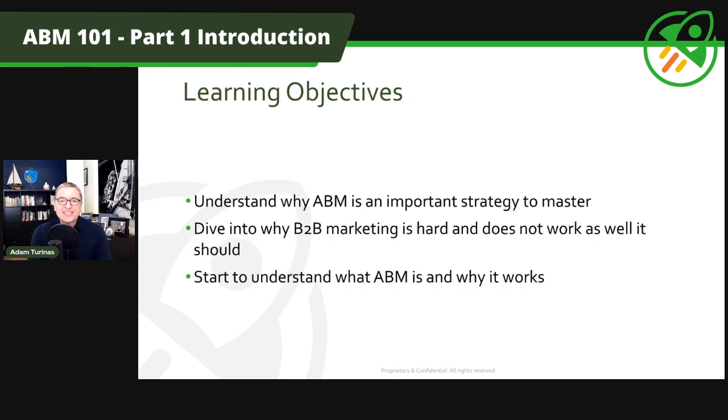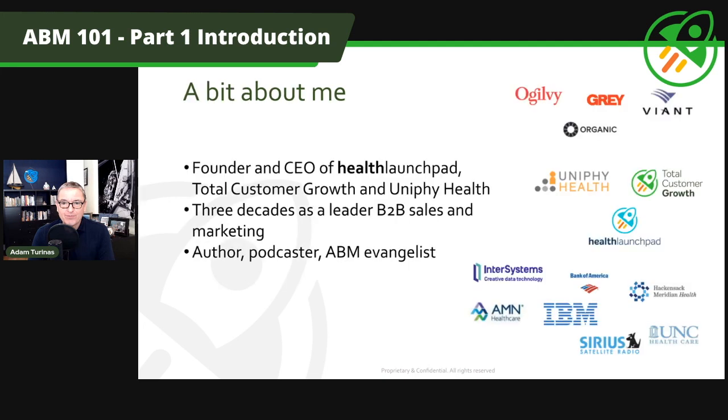So the learning objectives of today's class is threefold. First of all, I want to help you understand why ABM is such an important strategy to master, how it can help you. And to do that, I'm going to have to dive into why B2B marketing is so hard and why it doesn't quite work as well as it really should do, and maybe as well as it used to do. And then last but not least, I'm going to help you understand what ABM is and why it works.